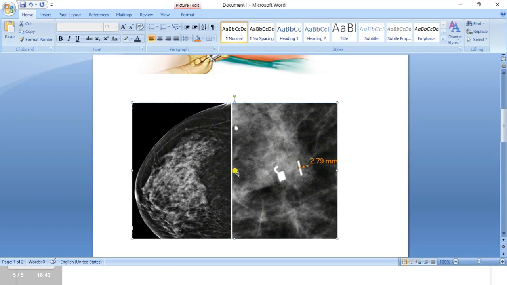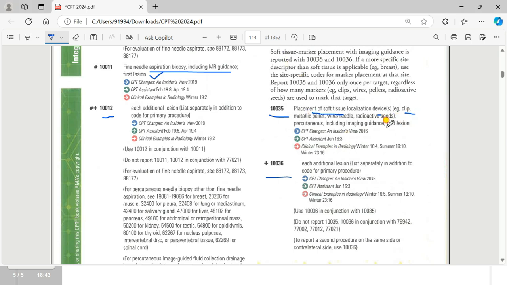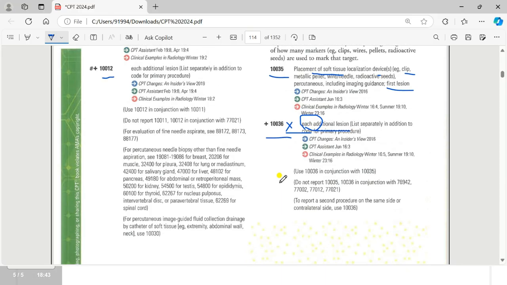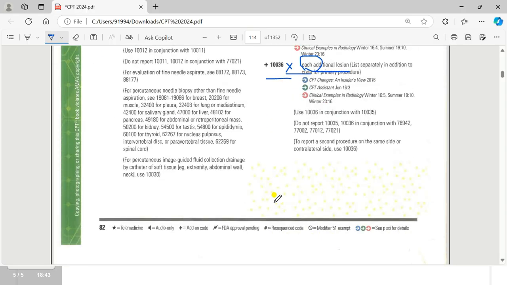That is the purpose of placing the clips. Whether they are placing them for the first lesion or each additional lesion, we have to code the add-on code. Please count the number of lesions and report how many extra there are. In this way we have to code the placement of the clips.